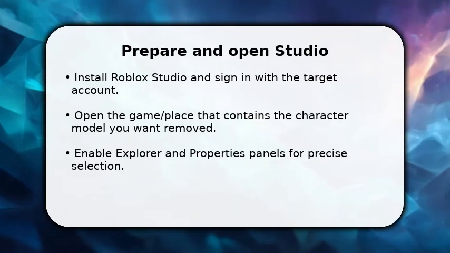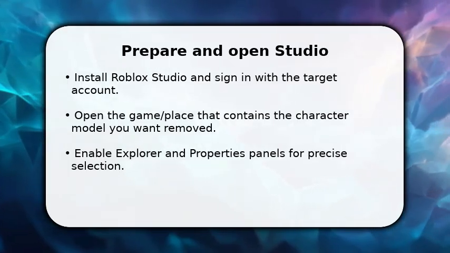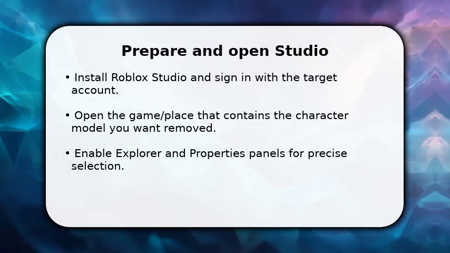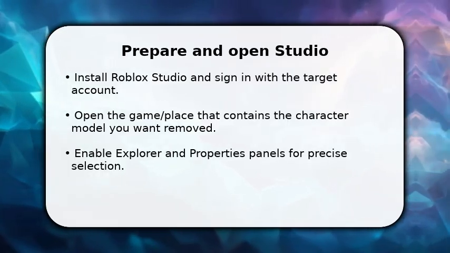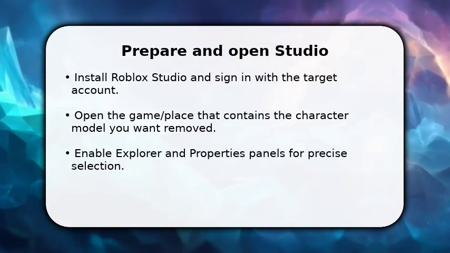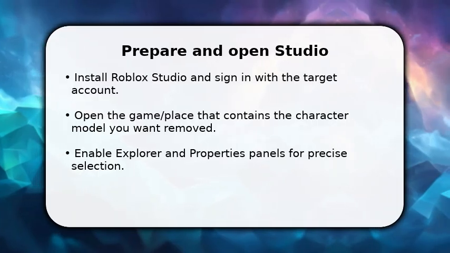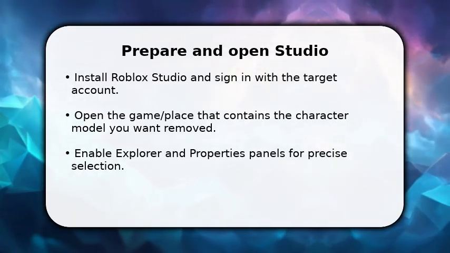You start inside Roblox Studio. You must open the exact place that holds the character model you intend to remove. First, sign in and load the place. Once loaded, make sure Explorer and Properties are visible so you can find instances. Use the search bar in Explorer to locate the character name or model quickly and click it to highlight.